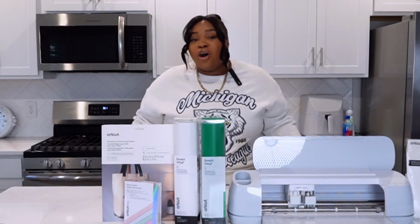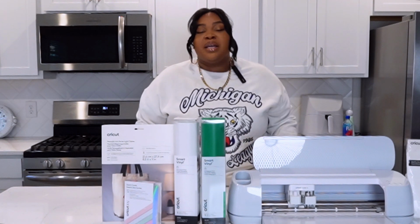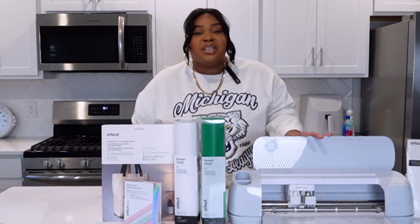This Cricut machine can not only be used to make things, but it can be used as a secondary right-hand man in your projects. If you are a sewer, you can cut out materials to sew. You can cut out all types of fabrics and make pillows. You can make blankets. Whatever you're sewing, you can use Cricut as a right-hand man to help you with those projects. Also, if you're making clothing, if you're decorating hats, the Cricut not only makes projects, but it can enhance other things that you're working on as well.